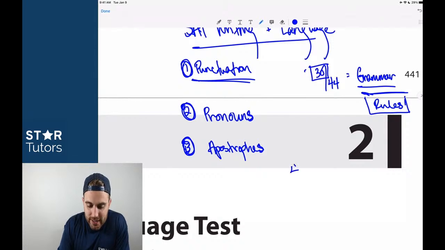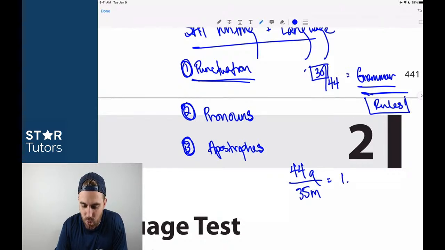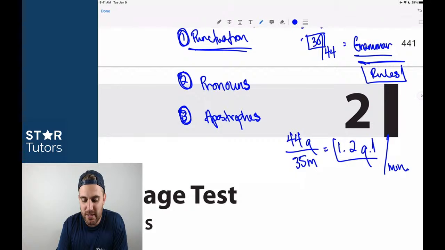On the writing and language section, you have 44 questions and you have 35 minutes to complete those. So roughly speaking, let's call that 1.2 minutes per question. I'm sorry, 1.2 questions per minute, rather. Good math, Chase. Good start. I'm an idiot sometimes, guys. For anybody that's been with us before, that's nothing new to you. Okay, 1.2 questions per minute, just to give you some perspective.